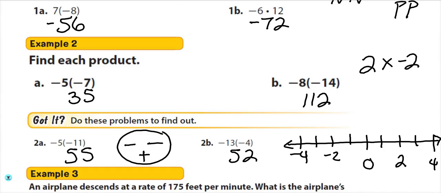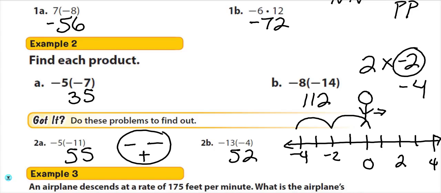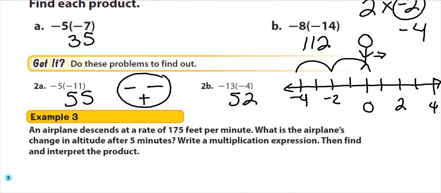All right, so when I see 2, that means I actually need to face the positives, right? So if I'm facing towards the positives, but I need to jump backwards in increments of 2, and I need to do 2 sets of those, when I jump backwards, I go 1, 2, and that gives me my -4. I hope that helps you understand why a negative times a negative is a positive. It just has to do with where you're at on the number line and how you're jumping. Okay? All right, let's go ahead and try the next example.